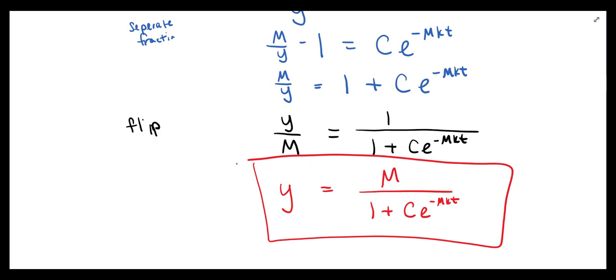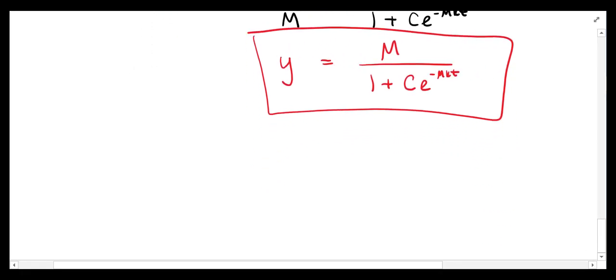Okay? So just to quickly summarize, you're like, wow, that was a crazy thing. Do you mean I have to do this on the AP exam? No, you don't. My advice to you is if you're given this form, dy dt equals ky, automatically know that you get this equation, y equals c e to the negative kt, the exponential.